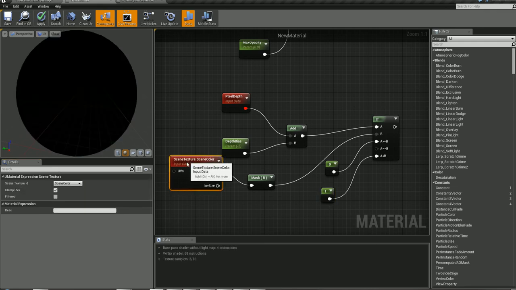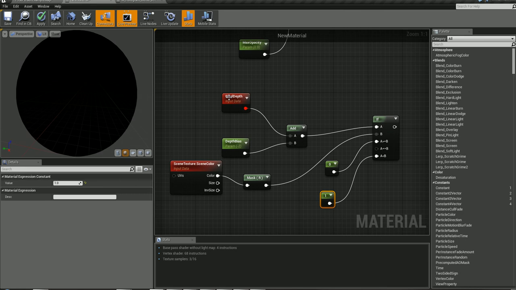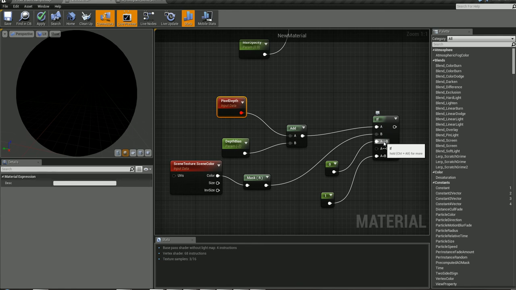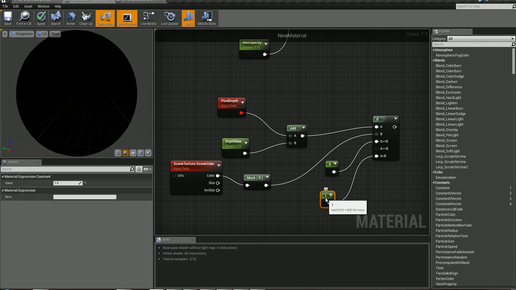So whenever the screen texture color with the mask set to B, and it's based on our pixel depth information, there's A, whenever A is greater than or equal to B, you're going to get that particular output. And down here we have A is less than B. We have a constant of 1.